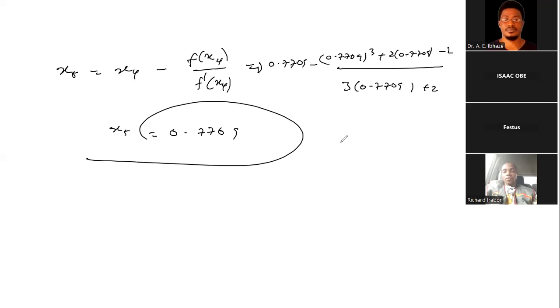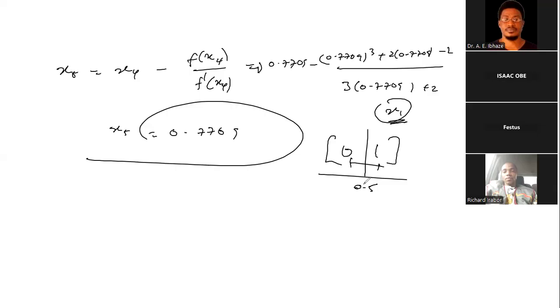I don't know if you get what I mean. So here, our point is, this is what we have, right? And we assume that our first initial guess to be 1. What if our initial guess was somewhere in between this interval? Let's say half of it, 0.5. What are we going to get?